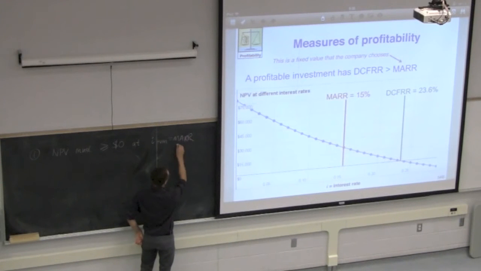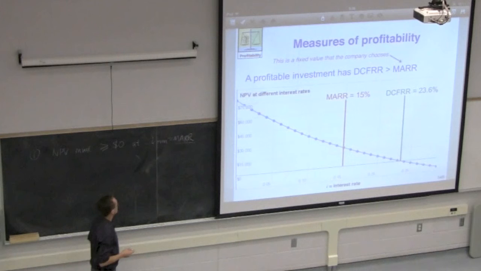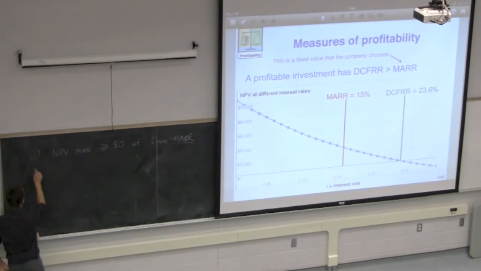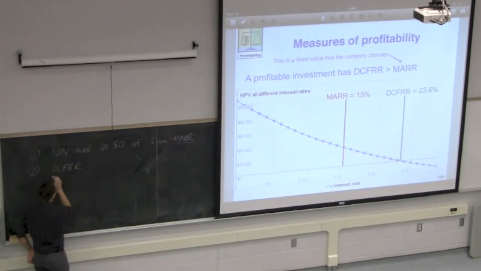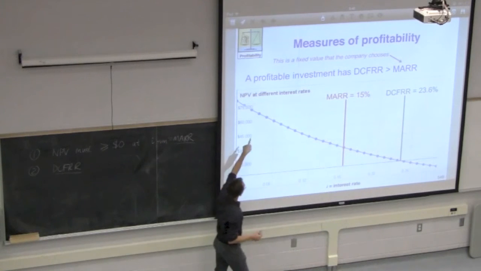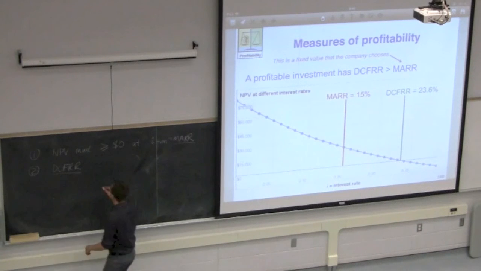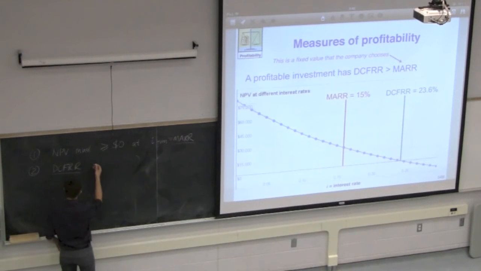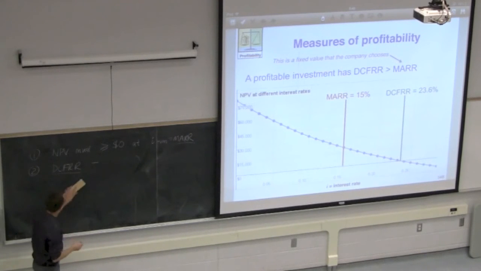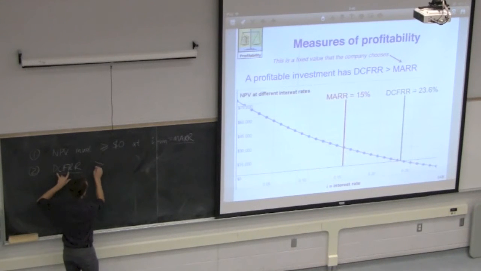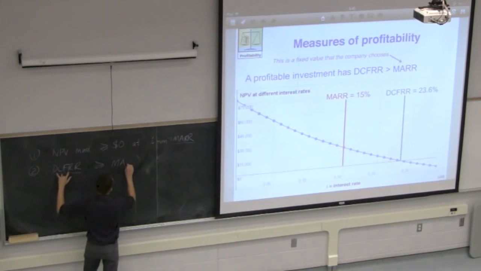Okay, so if you're not profitable at that minimal rate of return interest rate, that project's not going to be accepted. Secondly, we require that the DCFRR, this value that we find by trial and error and iterate through. In other words, we're simply doing a root finding exercise and finding when this function f of x equals 0. It's a simple trial and error. We find the DCFRR, in other words, we find when NPV equals 0, and that value must be greater than or equal to the MARR.